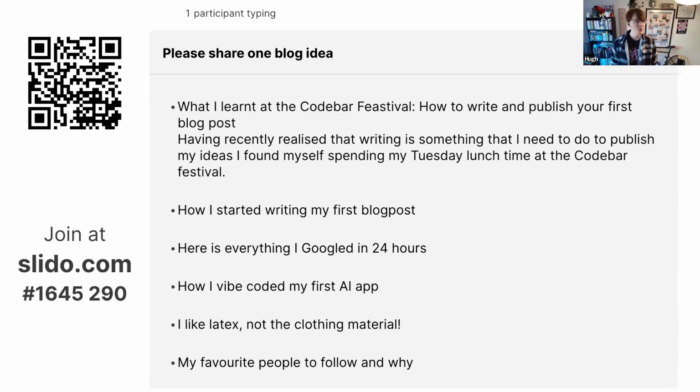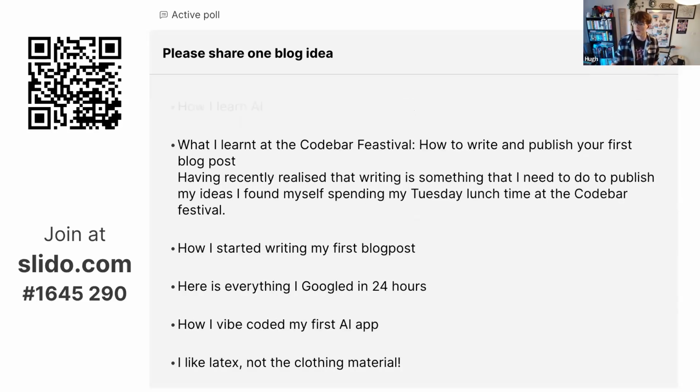When planning this session, I was really worried that people might be a bit stuck in 5 minutes to come up with ideas, but frankly, most of these are better than the things I write about for work, so you're doing great. Awesome. So I think that's 16, so I think that's about half the group. So how I learn AI, awesome. So let's move on to the next step.